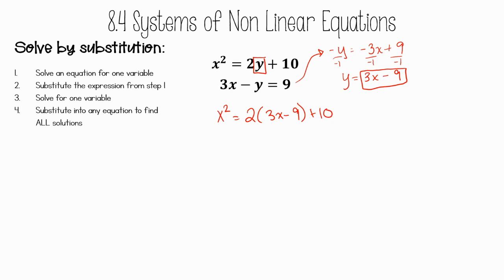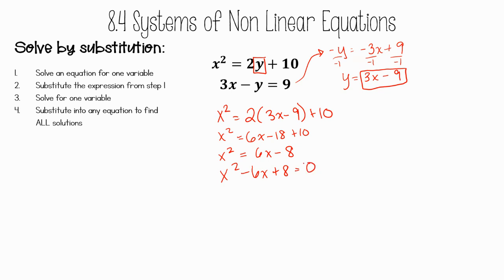And what we're going to go ahead and do is distribute. So I get x squared equals 6x minus 18 plus 10. We'll clean this up a little bit. And notice I end up with a quadratic, 6x minus 8. Now, we know with quadratics, I can't just combine the x squared and the 6x. I have to get it to equal to 0, and we have 3 options. Those 3 options are factor it, quadratic formula, and complete the square. It is up to you with what method you want to do. I can already recognize this is factorable, so I'm going to move everything to one side, leaving my ax squared positive.